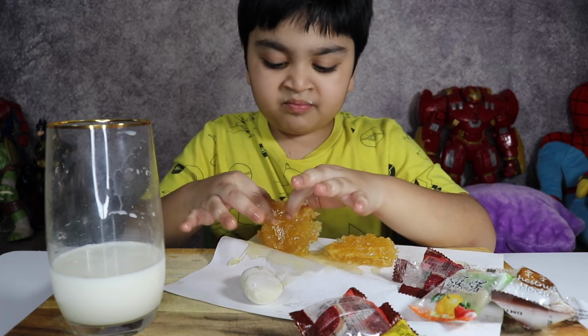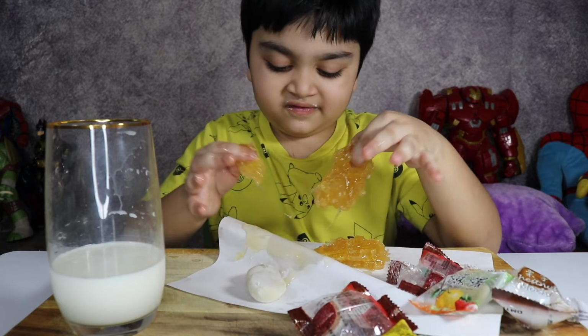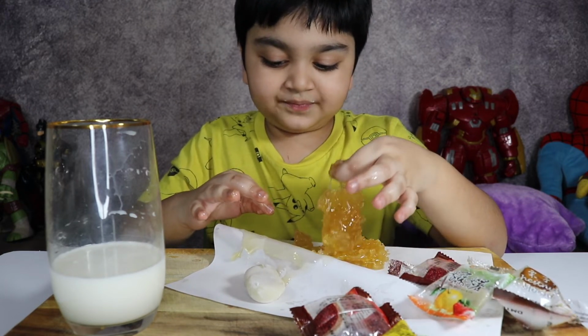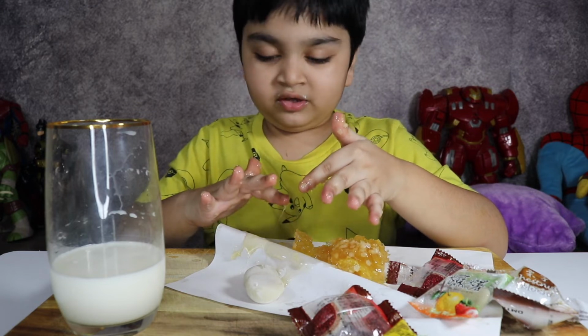Outside, I saw a beehive when I was riding my bike in the park. I saw a beehive, but actually I couldn't get it because all the bees would sting me. So I just took the easy way by ordering it from Amazon.